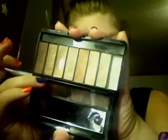Okay, now for the crease, I'm going to use this brown, both browns together. I'm going to put it in the crease. I hope you guys can see.